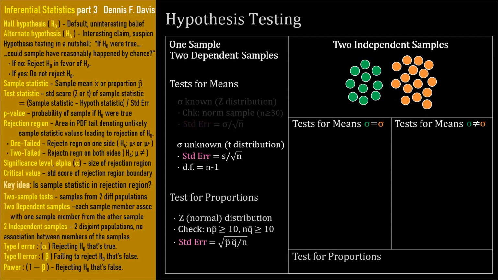This is an uncommon assumption and is based on prior knowledge and experience from sampling the populations. I've said before that knowing sigma hardly ever happens, but assuming two sigmas are the same, even if we don't know the value, can happen. Possible, but uncommon. In the unlikely case where we do know sigma, then as long as the sampling distribution is approximately normal, if both sample sizes are greater than or equal to 30, then we can use a z-test.